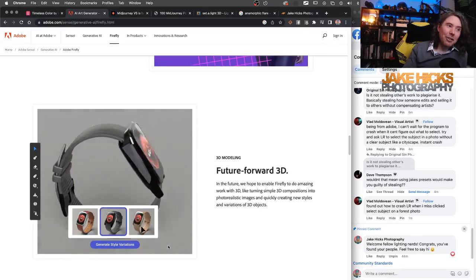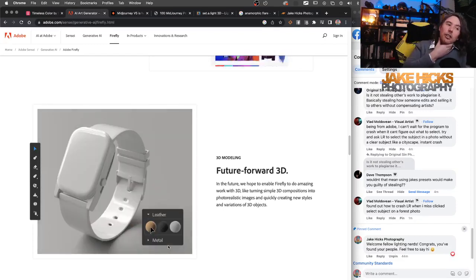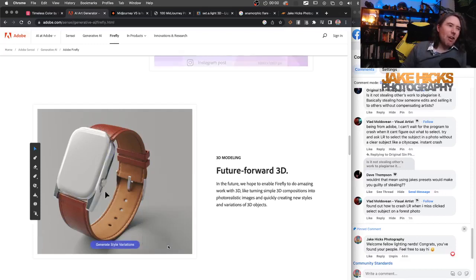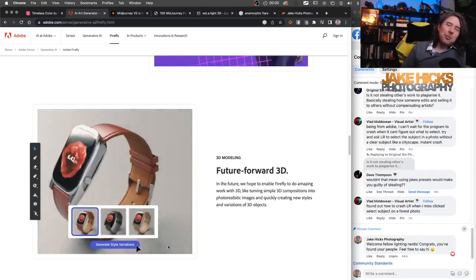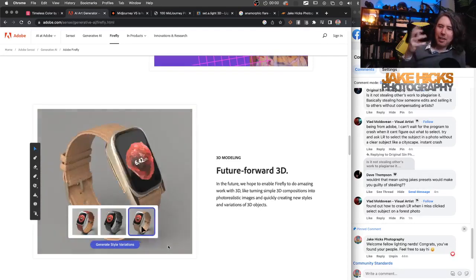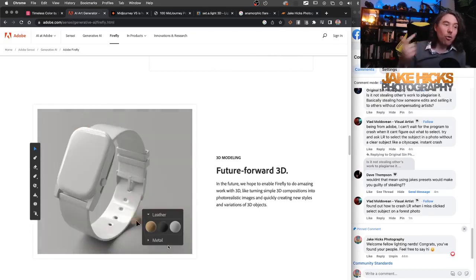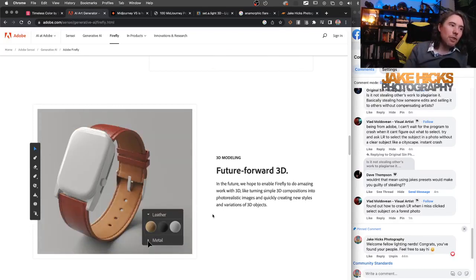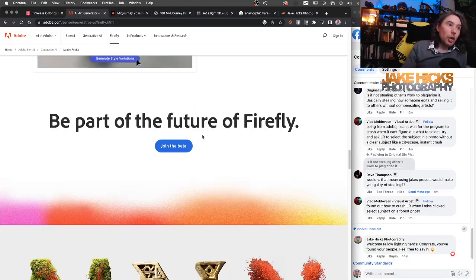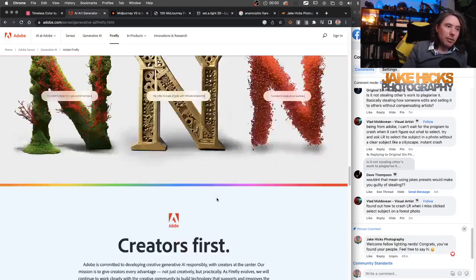Very, very simple. That's great for designers as well. I remember doing graphic design a million years ago professionally, and you would have to give variations to the client, right? And it's super annoying because you spend all your time working on the one that you love, and then the client wants to see three or four alternatives, and you're like, okay, I've got to knock these out. So this is great for just quickly knocking out alternatives. So if you guys want to check it out, join the beta, then by all means have a look.